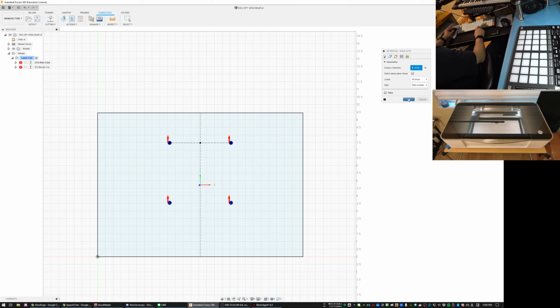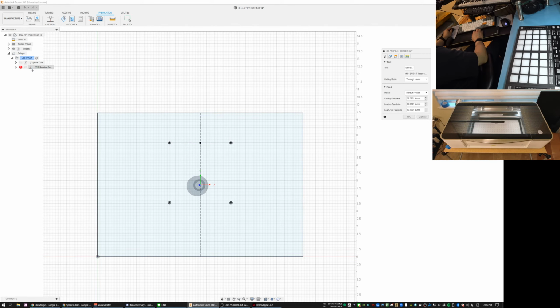contours selected here. And if this were a real CAM process, it does store, okay, what's the order? And I could specify, no, I want to do this hole first, and then this hole, and then this hole. But actually, these things won't matter because this is going to output an SVG. The Glowforge will decide the ordering of the cuts within an operation, but the operations will be ordered.